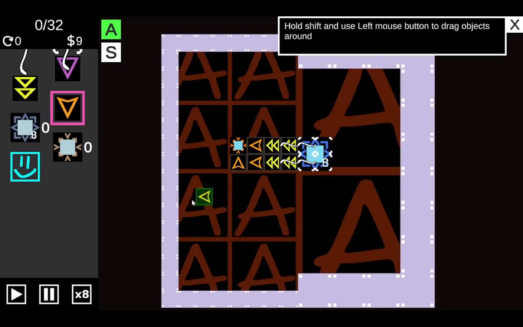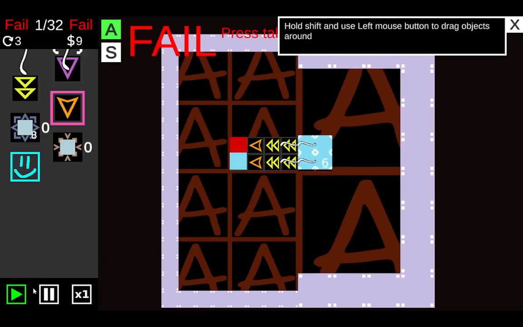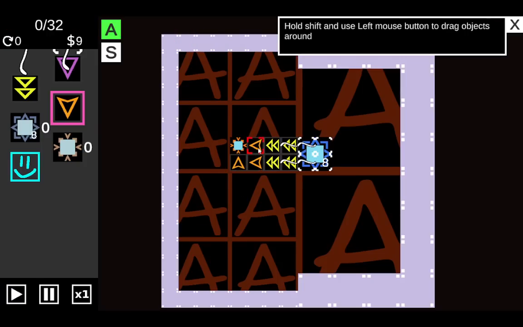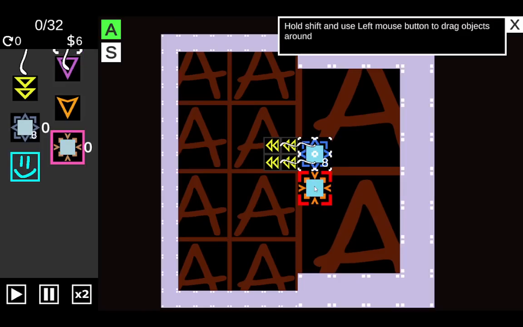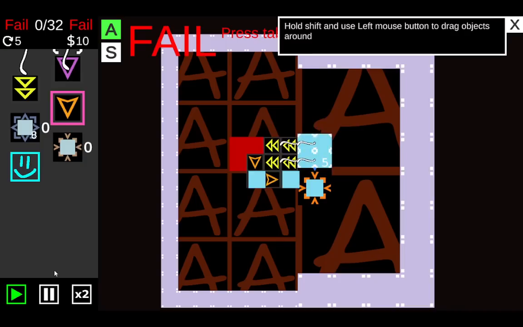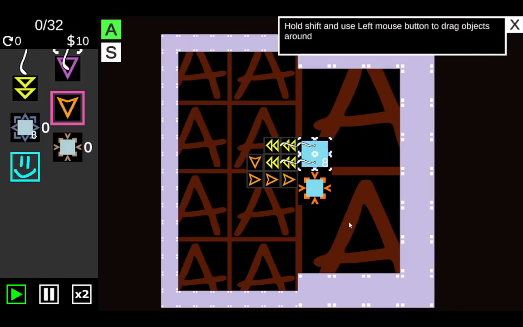It doesn't happen when I do this, does it? Nope, too fast. Does it happen here? Yes, it still happens. When this and this try to stack on top of each other, they cause an overlap fail. I can't find a way to make... Fine. Wait, I have a question. Let's say we try to put this here. Does that count as 1 towards the 8 or...? No. Okay. So you don't want to make it big because it would require all the quarters to be there.